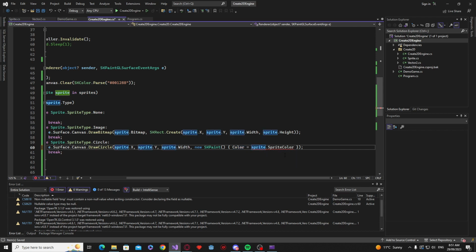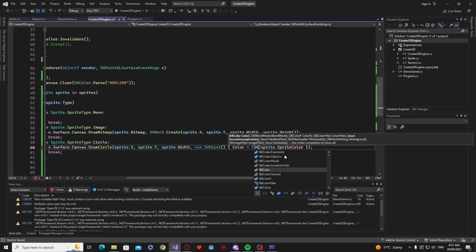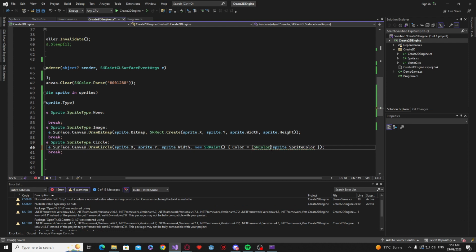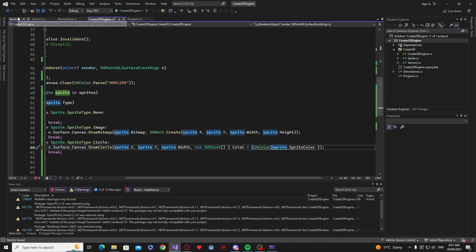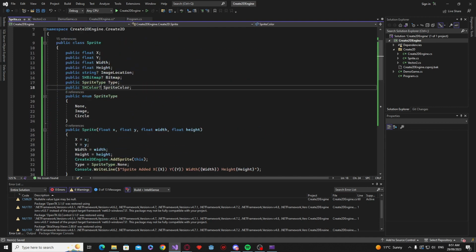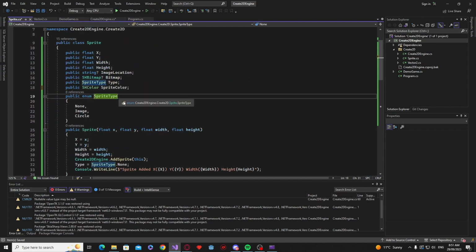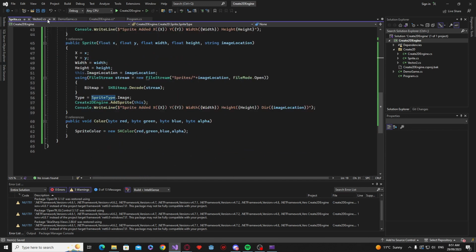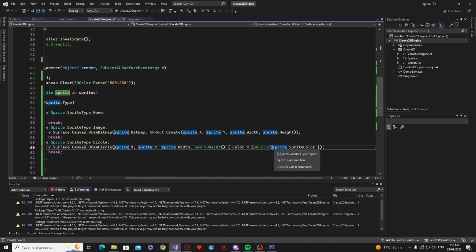It's not letting me do that because this one's nullable. Weird. I need this one to be nullable. Doesn't look like it. I don't know why it made it nullable. I thought it did that because it needed that. So we should be fine.